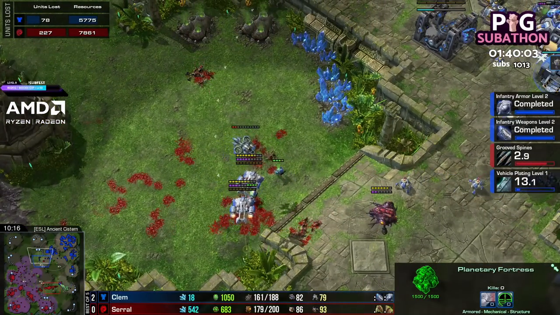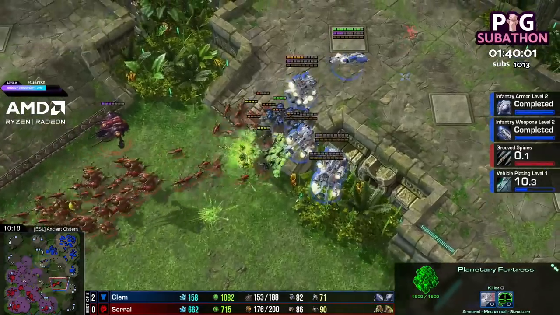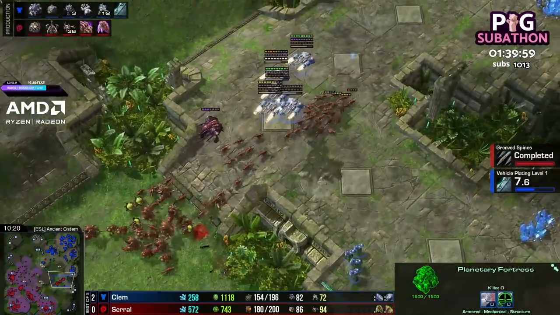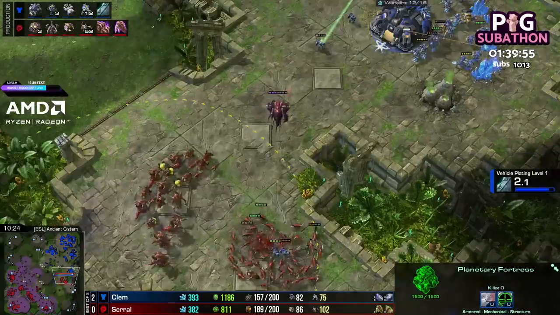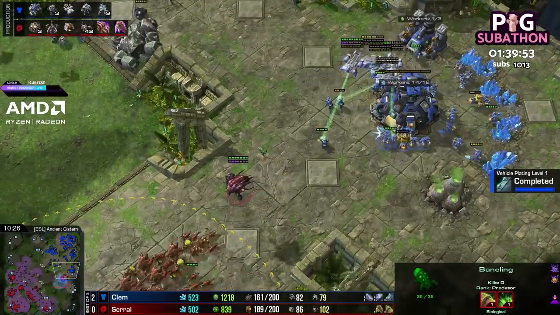But the problem is, of course, now that there's a fourth base up, I mean, overall, oh, good Baneling hit there. Clem a little slow on some of these pickups. You know, this is what happens when he's on the defense, remember. Serral is overwhelming him.